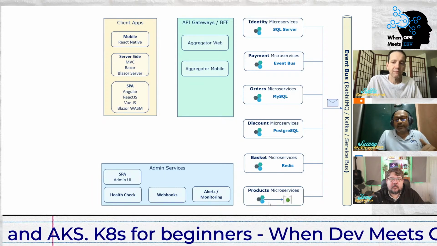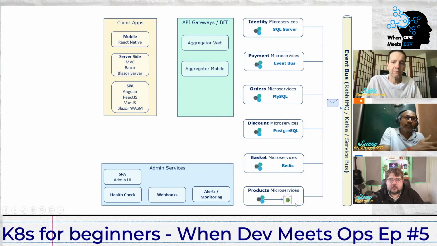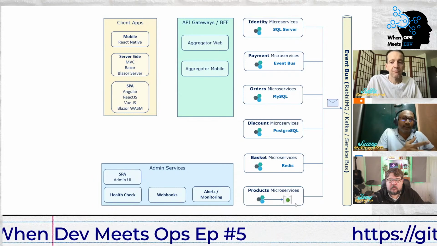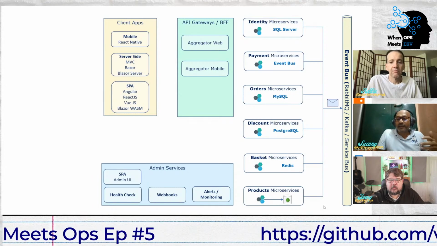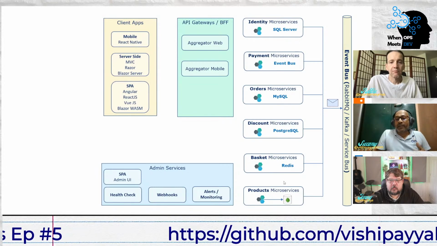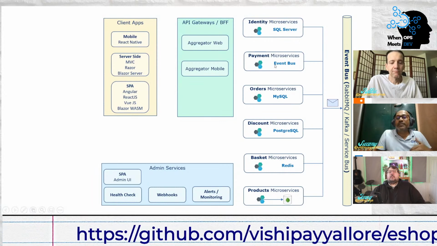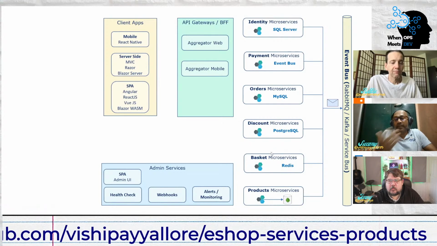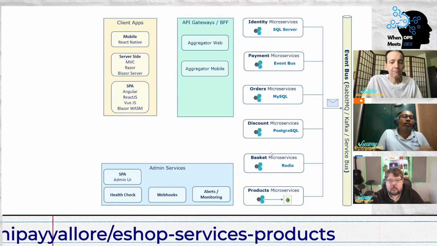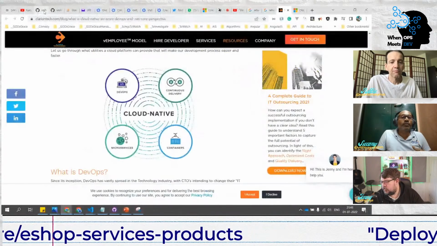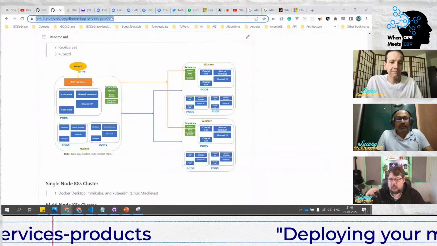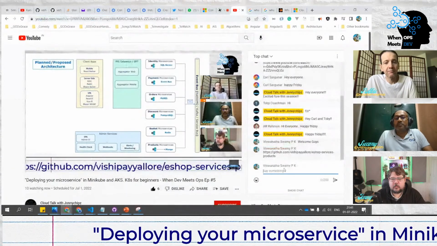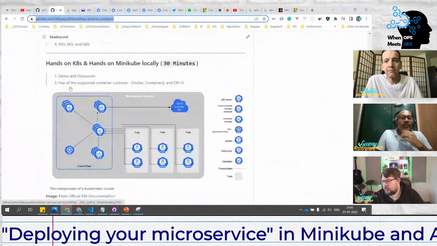Now we are moving towards this containerization, and again we'll come back to infrastructure as code, and then GitHub Actions, pipelines, security and testing. A lot of things. This first microservice will take a lot of time, and then slowly we'll develop the other microservices. It will not take 8 episodes, but four to 5 episodes or less than that. We don't know at this point of time. That is the context I'm setting, and you guys know this is the repo where you can go and grab this, and if you want to play around, you can play around.